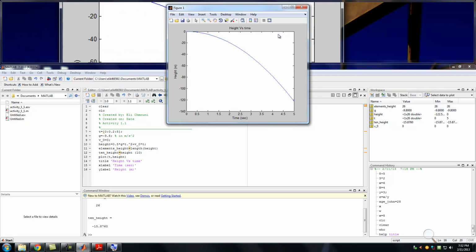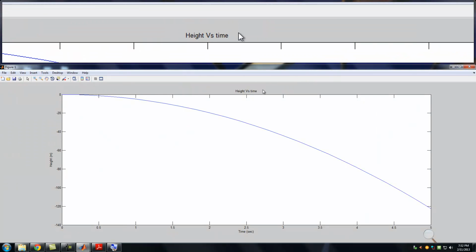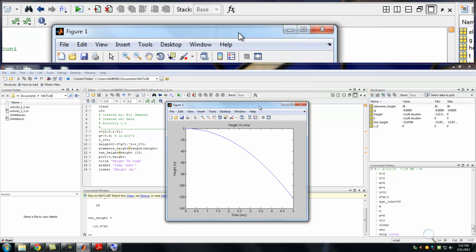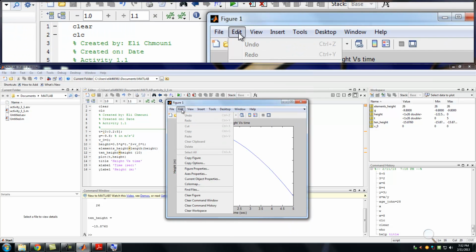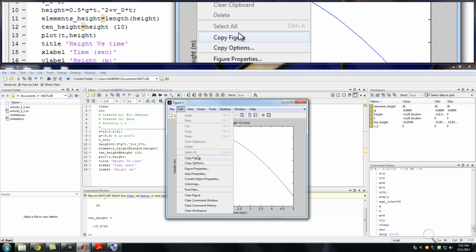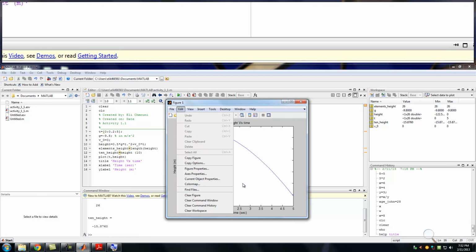Now, how do I copy this chart? I do not put it in full screen mode and take a screenshot of it. That's not the way we do things. The way you have to do it is you go to Edit and then Copy Figure. So Edit, Copy Figure. If it didn't come up, that means it's already open from the bottom. Hover over MATLAB and you'll see that you already have the chart in there. Just click on it and it has been updated.